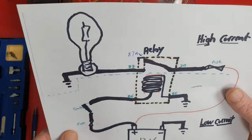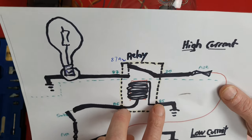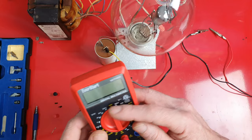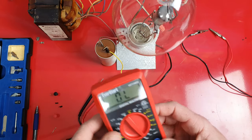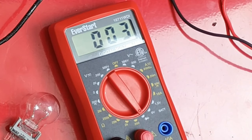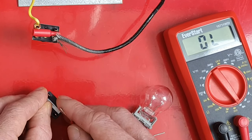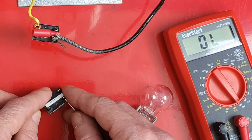To find out which legs to test without a diagram, we check resistance between the terminals. We're going to find continuity through the coil side and no continuity through the switch side. I'll set my ohmmeter to ohms. Testing these pins — we've got about one ohm, which is what we want. Testing the others to see which is open. We've got resistance there, so that's our coil side, and this one is open.